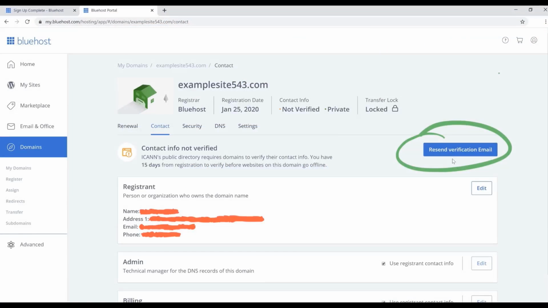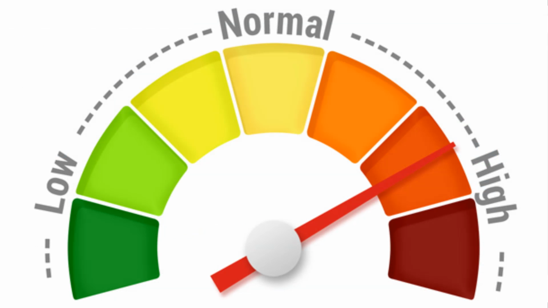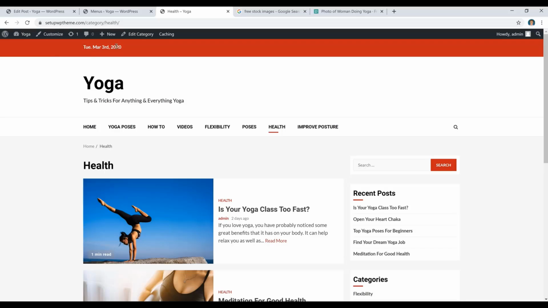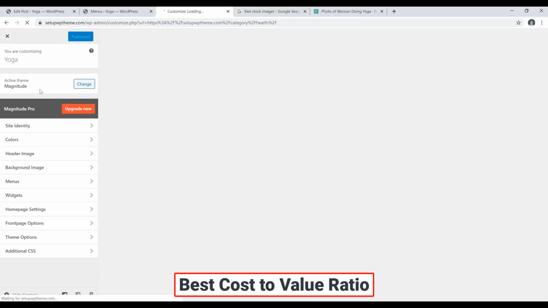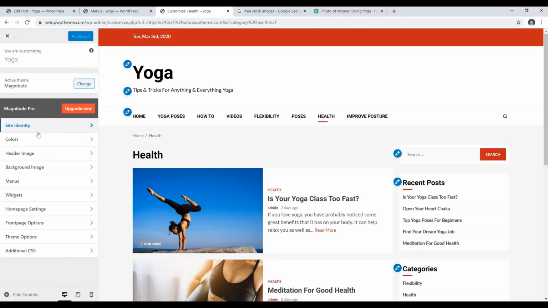Then, if your site does grow or if you want to upgrade to a higher performance plan to speed up your site or improve security, then that's certainly an option as well. The point is that Bluehost covers everything you could possibly need from a host, so if you start with them, you'll never need to switch to someone else. So overall, Bluehost has the best cost-to-value ratio, it's great for newbies to more advanced users, and it's the top choice especially for anyone getting started with a new website.